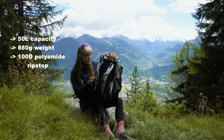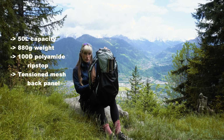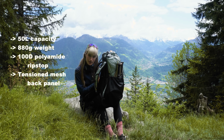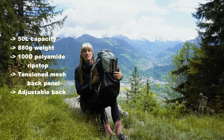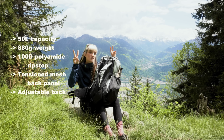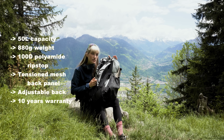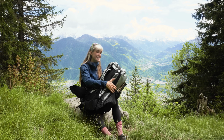The most special thing about this backpack, I have to say, is the back. So you've got a frame and you've got a tensioned mesh back panel, which leaves some room between you and the backpack. If you've got a sweaty back, you're gonna be happy about this. The back is also adjustable. So here you've got the sizes. You can adjust it to your size. So it's one size fits all because you can adjust it. And the pack has 10 years of warranty. Must mean that they are pretty sure about their products.